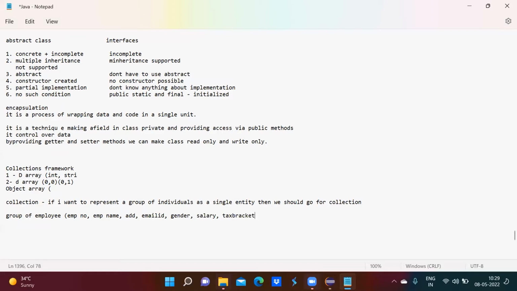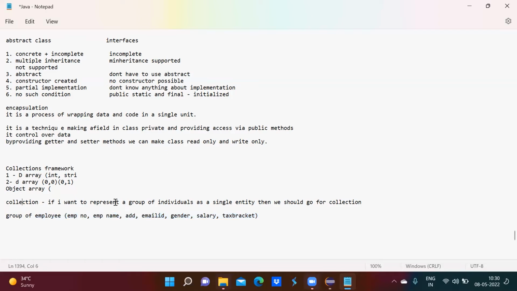So this all comes as information of an employee, and when you are looking to store this information of employees in an object, right? So I am having more than one employee here, let's say hundreds of employees, and I want to store the information of all these employees, then I should use collections.